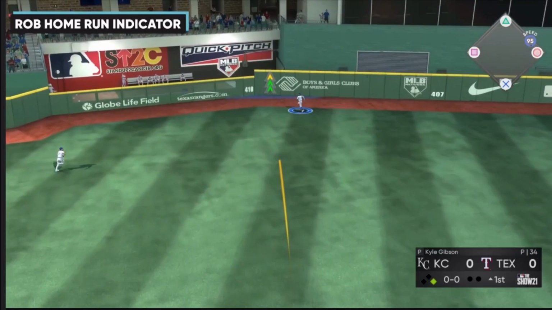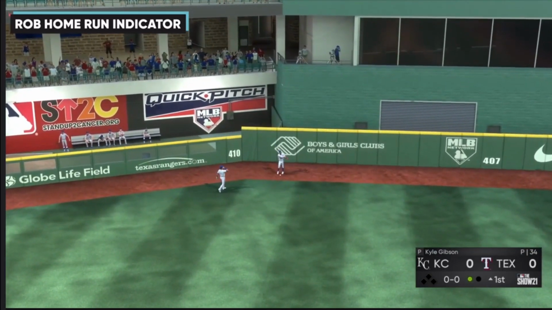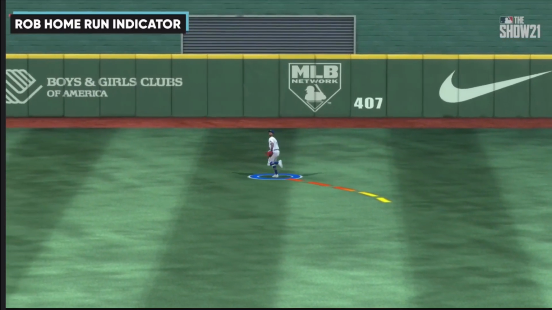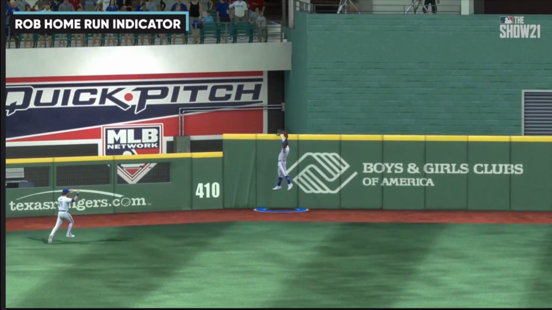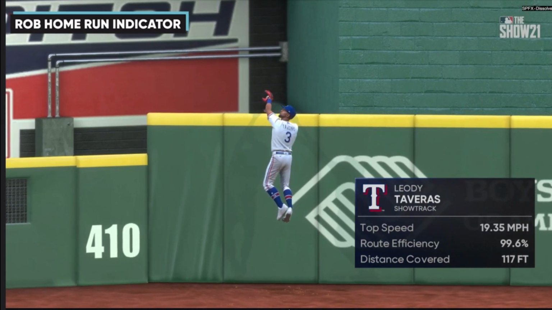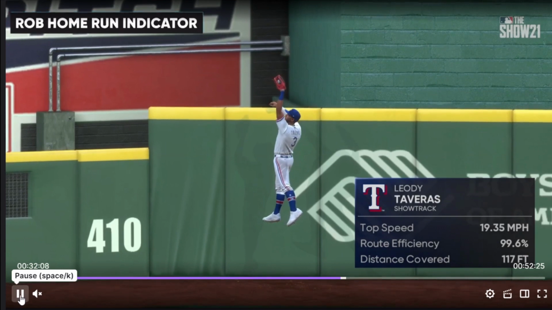Another really cool thing they added this year is that now, instead of just going straight up with your glove, you can actually reach over the wall at an angle. So watch his glove go up over the wall at an angle. Instead of straight up and down, his arm goes to the side like this, and he's able to reach over and make the catch. That's one of the new animations that they put in the game. Really slick, really awesome. Love it.